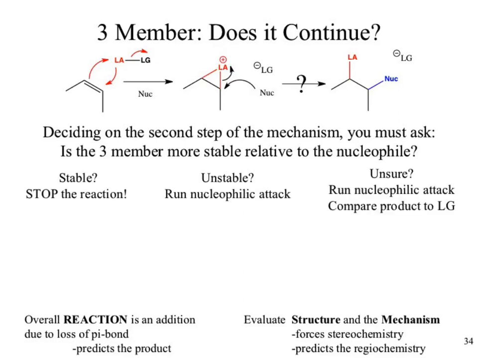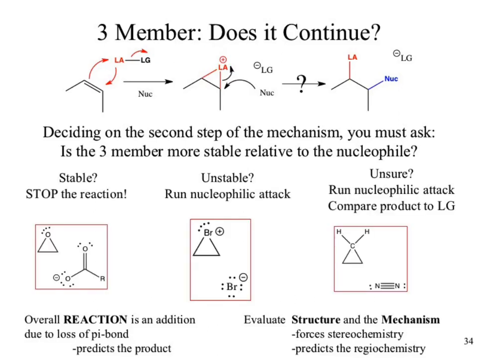So if we go through and take a look, in that first box, we look at that cyclic intermediate. Do we have charge on our cyclic structure? No, which means it's stable. You're done. It does not continue to react. How about the second box? There is charge, which means it's not stable, so it'll continue to react. Last one, no charge, meaning stable. Okay. Thankfully, somebody made a face about it. That's cool. We got the last box.